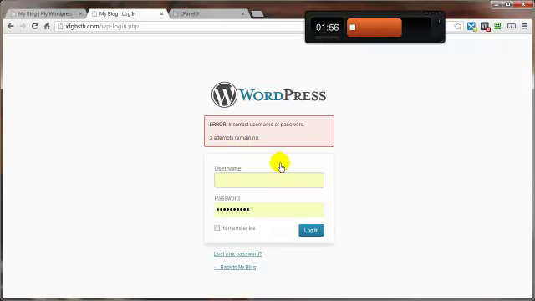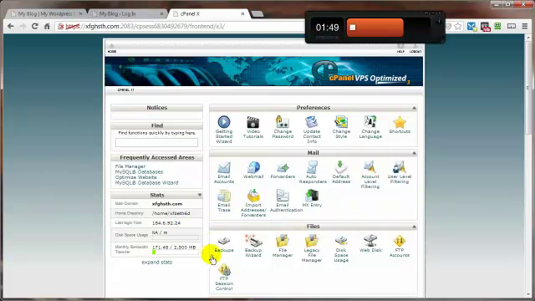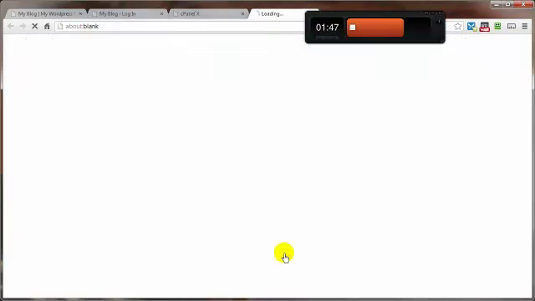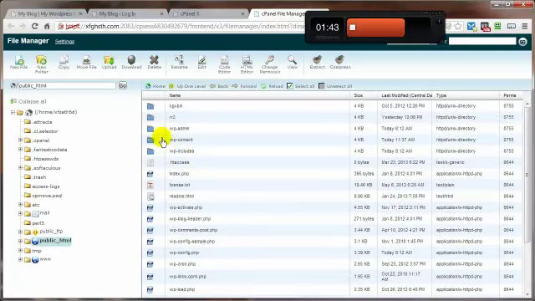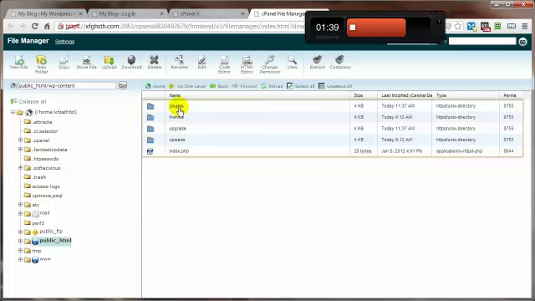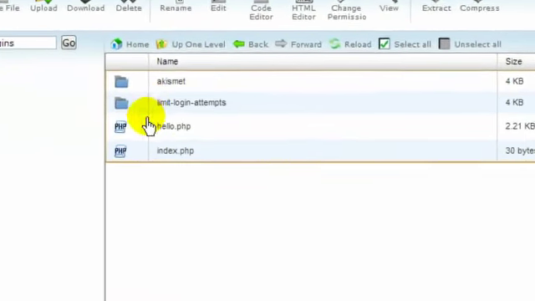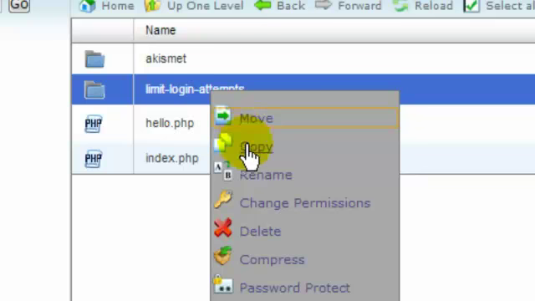So if you can't remember your administrator login credentials in 4 attempts, well, you probably ought to just give up altogether. But if you want to, you can go into your cPanel or FTP account and just kind of disengage that plugin. Come on down to File Manager, look for that plugin, and just rename it. And that's in the wp-content directory. Open that up. In the plugins directory, open that up, and right here, just rename it.